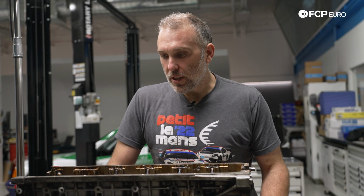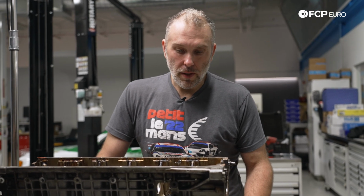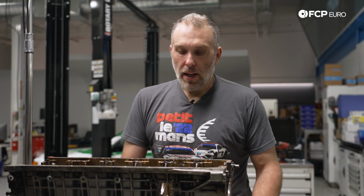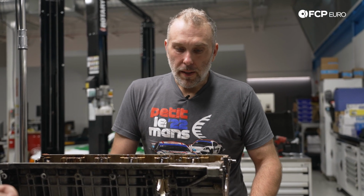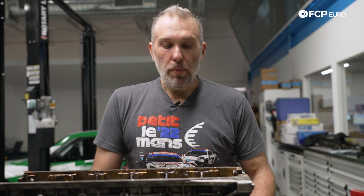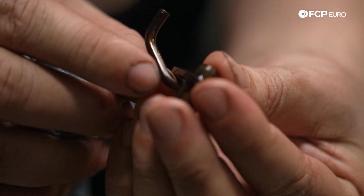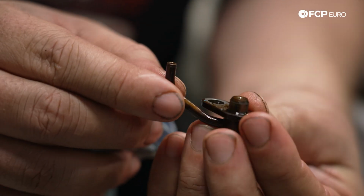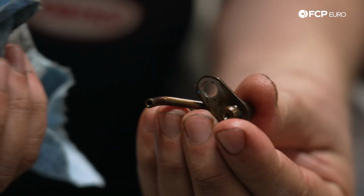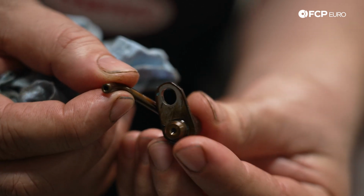And the more that we look at this, we don't see clear signs of oil starvation over a period of time because you would see the same type of damage all the way across. The rod bearings looked totally fine. I think what we really have happen here is the oil squirter probably took a hit, was not spraying oil or not spraying oil where it needed to. So you can see how thin this tube is. Very susceptible to breaking off should there be any sort of contact made with it.